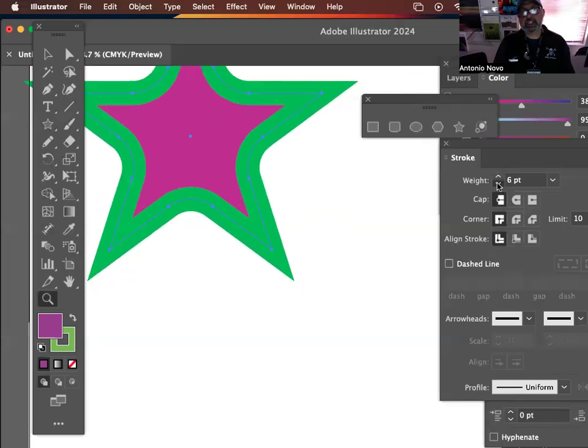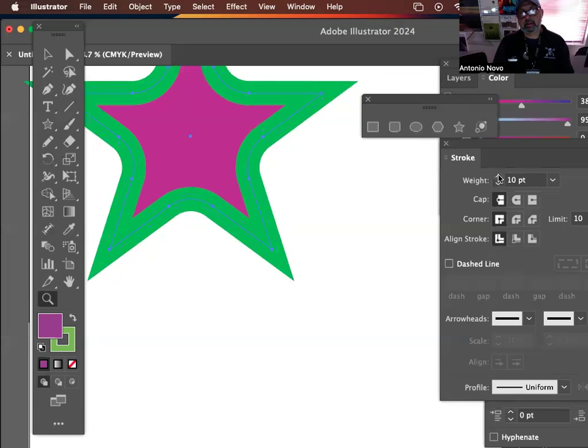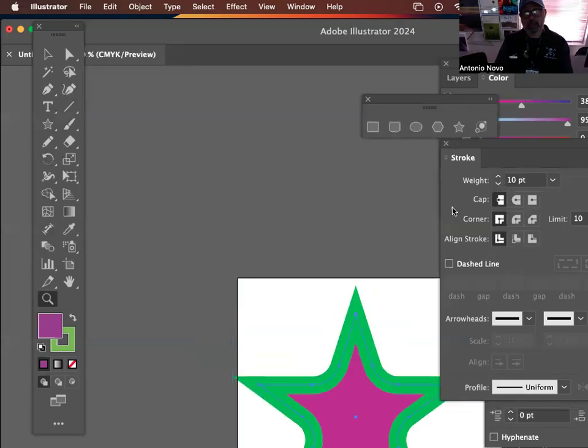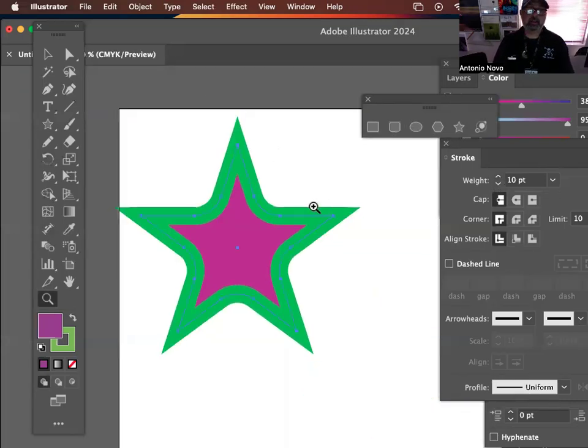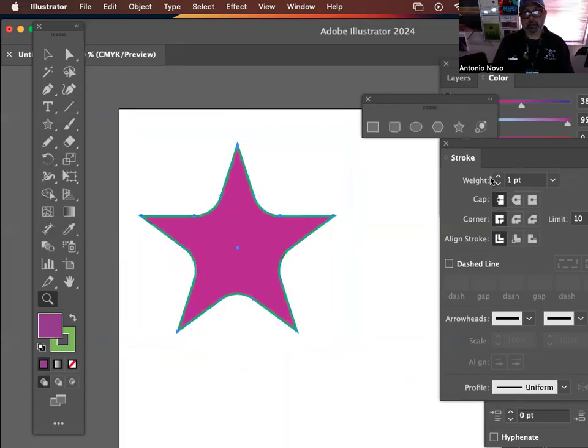So you can create shapes that have a stroke that is thicker. And somebody's going to ask me, well, how could I do it to where it doesn't go and make the inside thicker? What if I just want the stroke on the outside? Right? Did anybody have that question in their mind? No? Anyone?